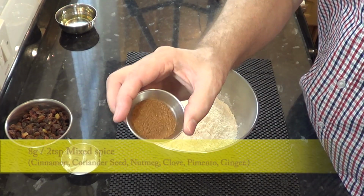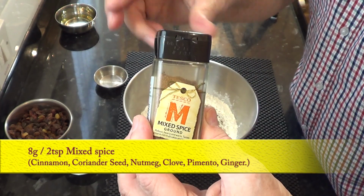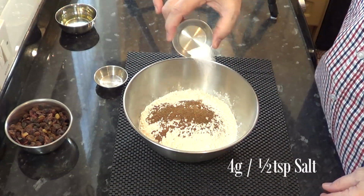You should be able to get this mixed spice powder pretty much anywhere, but if you can't, it's made up of equal quantities of the spices shown on the screen. Now add the salt and mix those together.